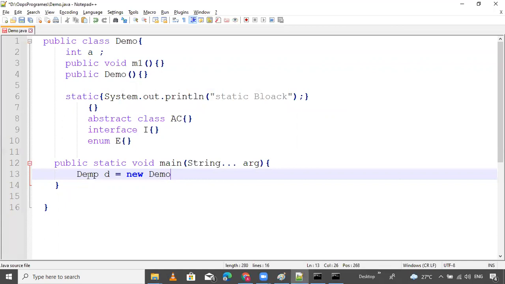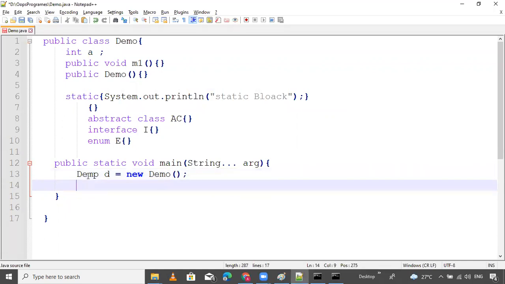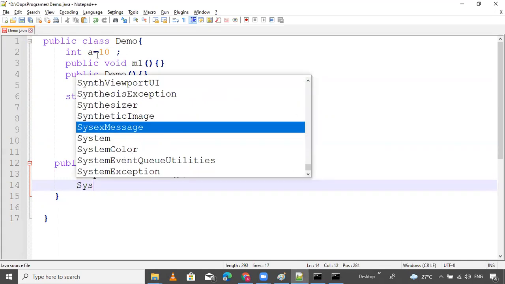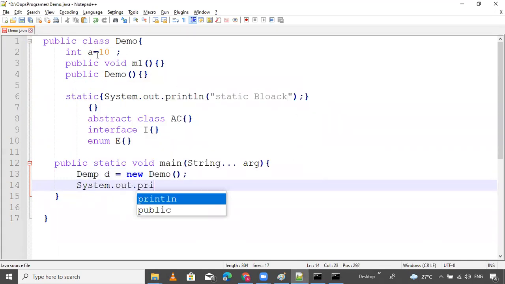I want to show you how to access a class instance variable inside the method, so d dot a. Initialize some value like 10, suppose. You can initialize it here, but I want to show you how to access it. So System.out.println of d.a.